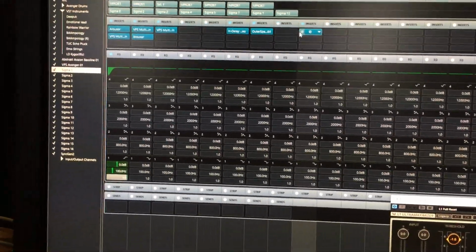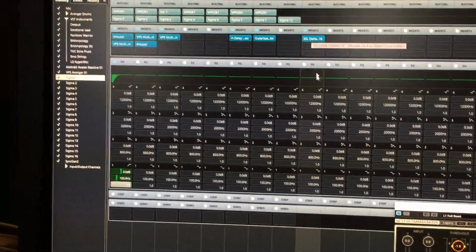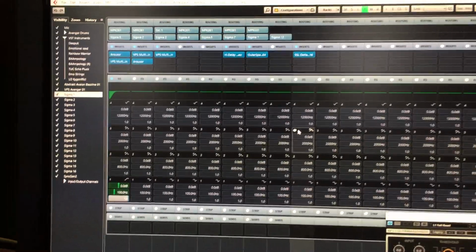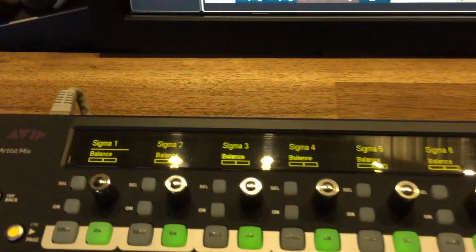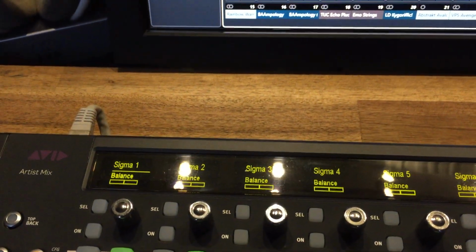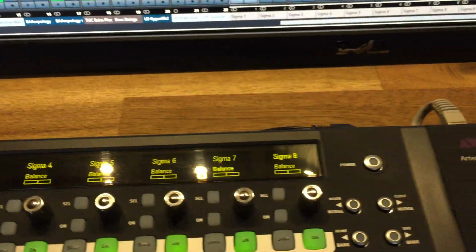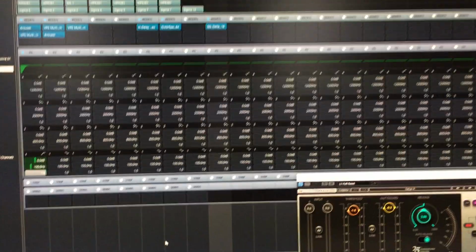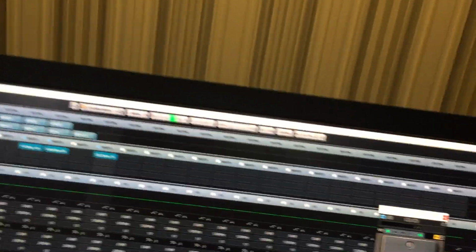One more tip, I have put the plugin here on channel 1, because if you then bank towards output 1, everything is nicely aligned, and you can use the Cubase descriptions to make sure that you're working the right channel. It's just an easy thing. Okay, so far so good.